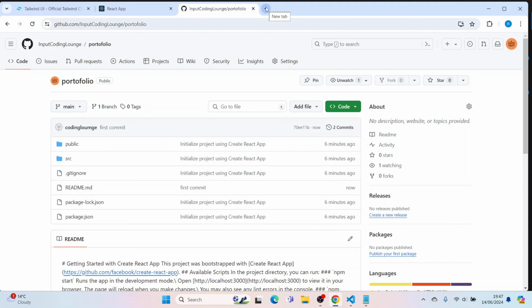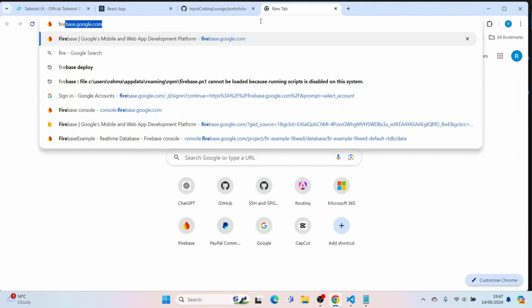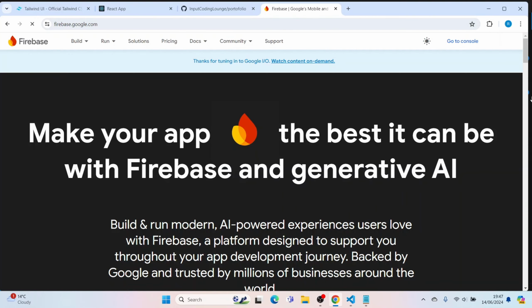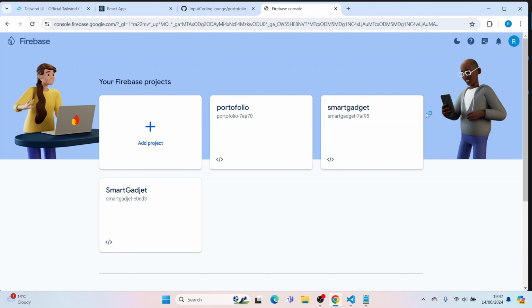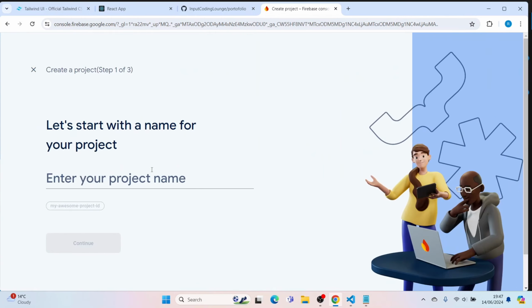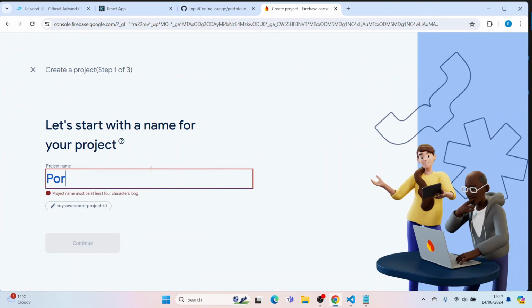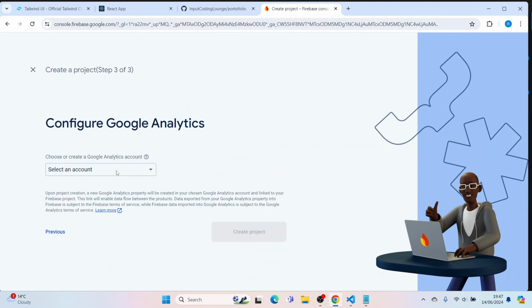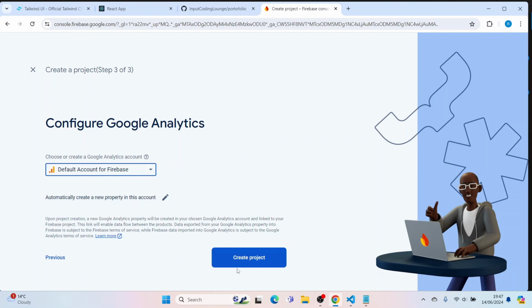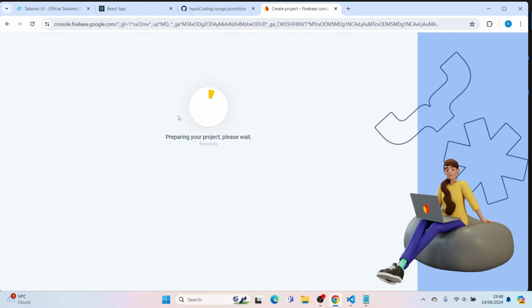The next thing that we need is Firebase. So firebase.com, Google from here. If you are not logged in or you don't have an account, make an account. If you are, once you do, you'll come to this website and your account, go to console. Once you are at the console, ignore this. This is my old projects. We're gonna do add project, and we're gonna call this portfolio, like so. And we're gonna continue, and we're going to continue again, select an account. We're going to say default account for Firebase, like so. This is going to take a second.